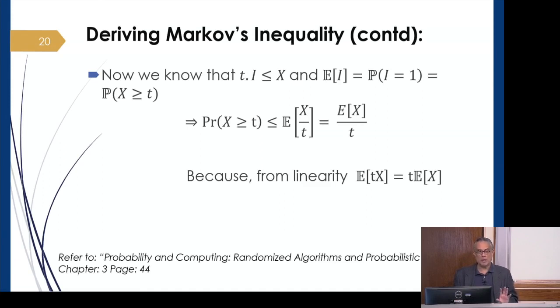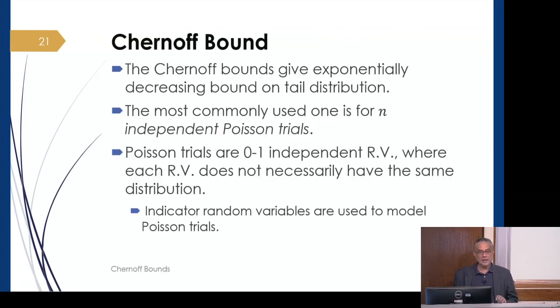Now we have Markov's inequality. We can charge forward to do what we needed to do from the beginning of this lecture: find a sharp way of determining how much of the probability revolves around the mean for a more general type of random variable where probabilities can change. So far, when we get a 1, it was always a probability p. When we get a 0, it was 1 minus p.